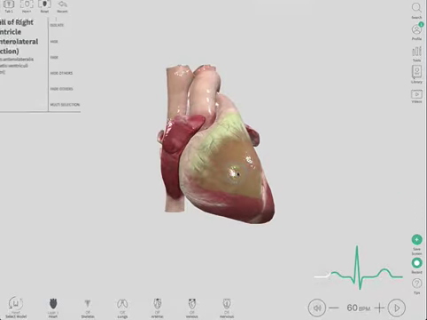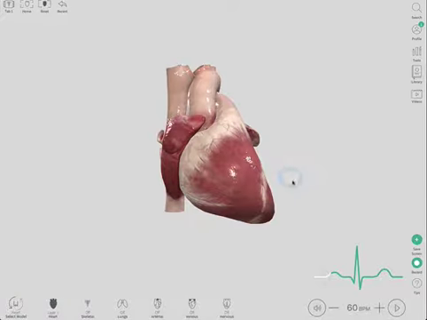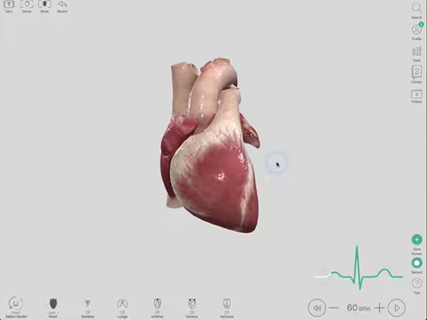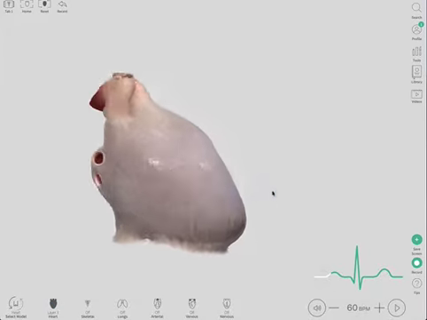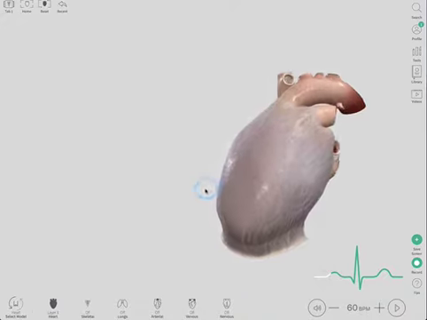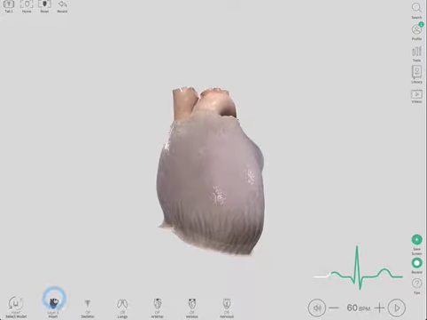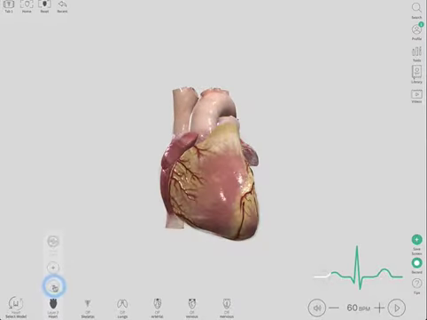First one is melanoma, which is skin cancer that spreads to the heart, and cancerous nodes that build up on heart tissues. So we can turn on the epithelial. So this is where the melanoma would strike: the skin tissue, the epithelium.